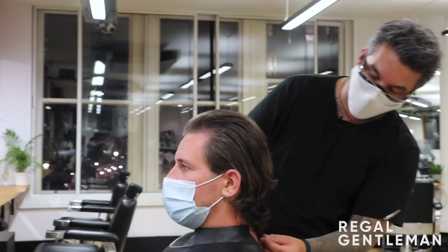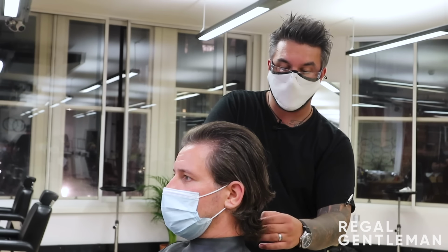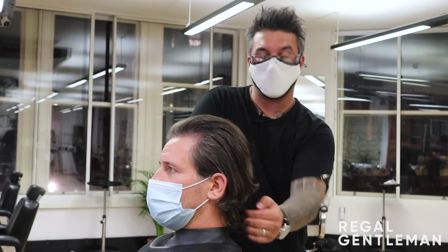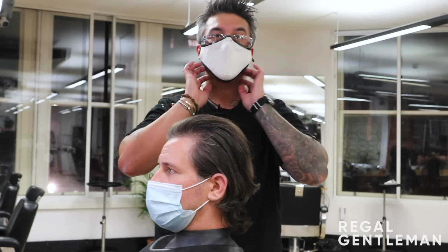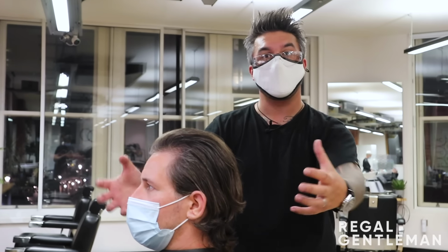I probably took off about an inch or so, maybe half an inch off the back. But just to the point where it leveled out. So you need to lead the length through here to grow it out to then match up through the middle as well. So the sides end up becoming longer to match the sides here. And then you cut the middle a bit shorter just to balance everything when it gets pushed back.